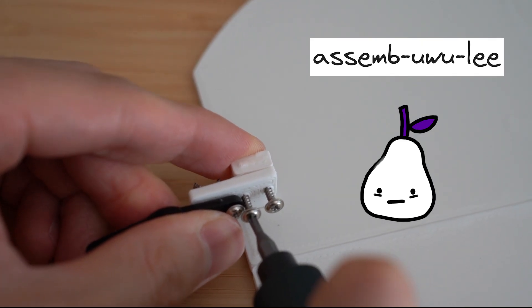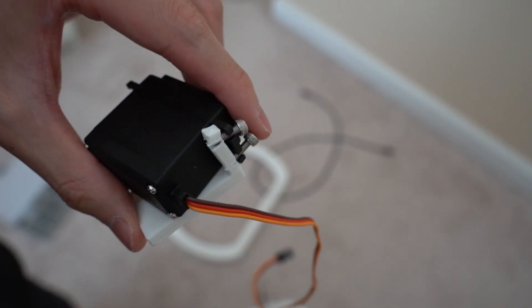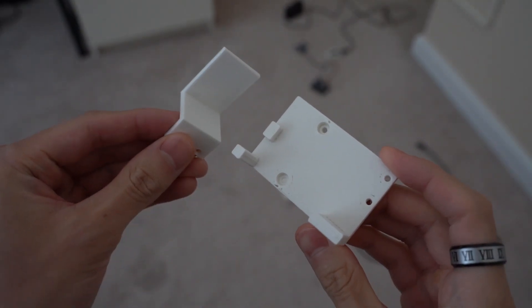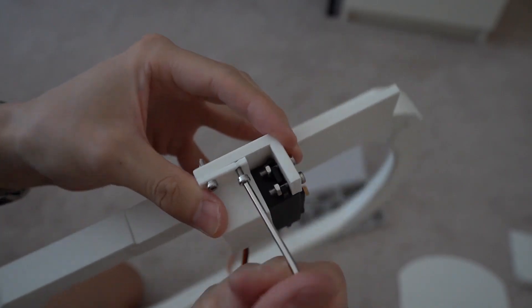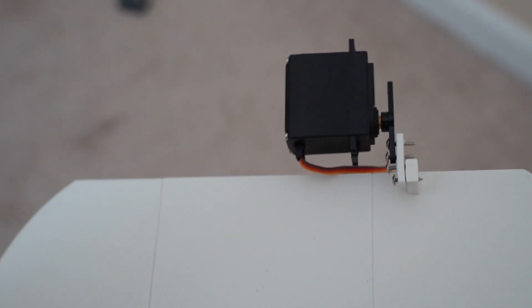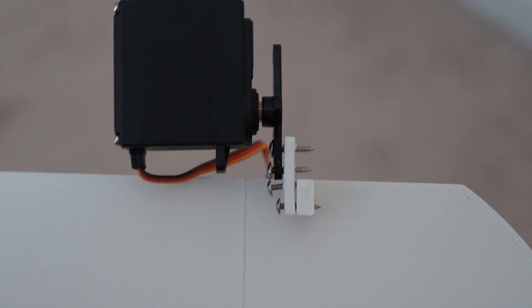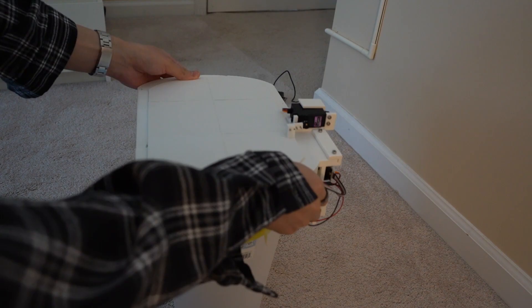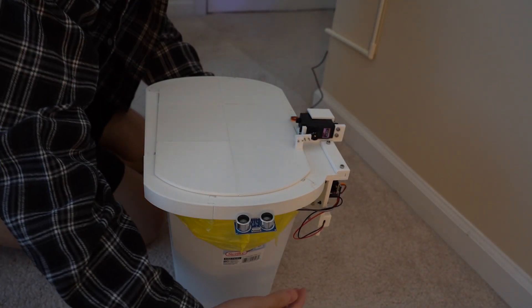After the parts dried, it was time to assemble everything. Assembly was mostly straightforward, but I did have some minor issues. While attaching the servo to its mount, I ended up breaking the mount completely because the walls around the bolt mounting holes were way too thin. So I ended up redesigning this part completely, adding more support around those areas and also adding a clamp over the body of the servo — and that seemed to do the trick. Joining the lid to the servo motor was also quite a challenge. I didn't account for the fact that the screws were really long, so they protruded out of the plastic and became a safety hazard. But the easy solution there is to just not touch the screws. From there, I attached everything to the frame using nuts and bolts, placed the whole configuration on Binnie, mounted the ultrasonic sensor using double-sided tape, plugged the thing in, and we were good to go.